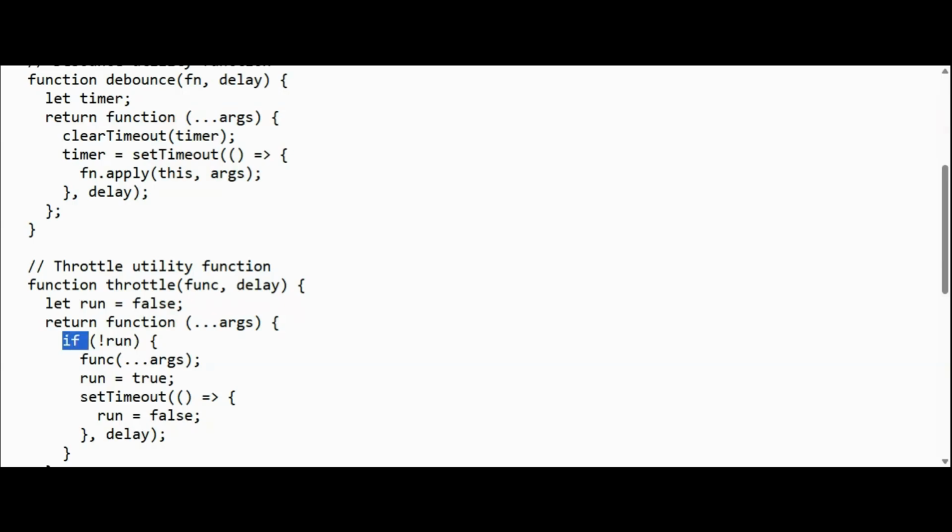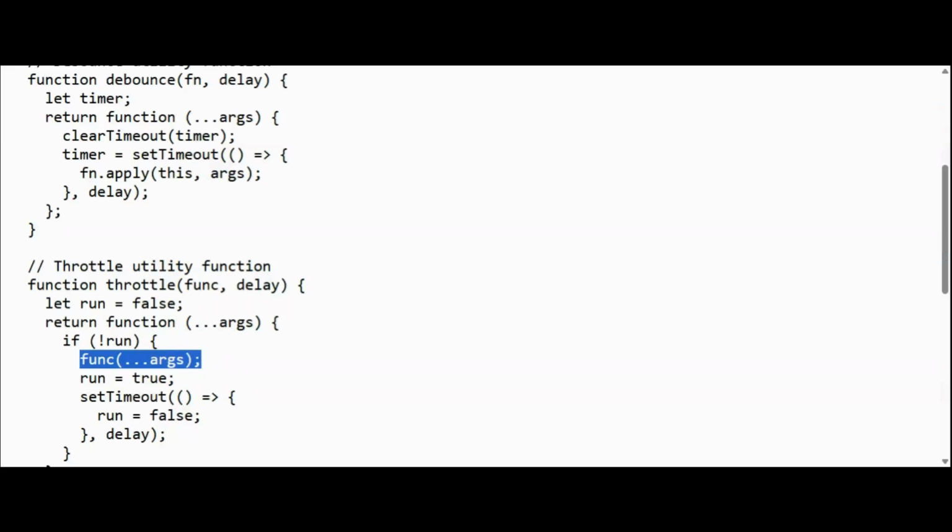Coming to the next line, it only allows execution if run is false. If it is true, it means the function was called recently and we need to wait, so this block of code will not execute. Then we have func(...args). This will call the actual function you passed in func with all the arguments.